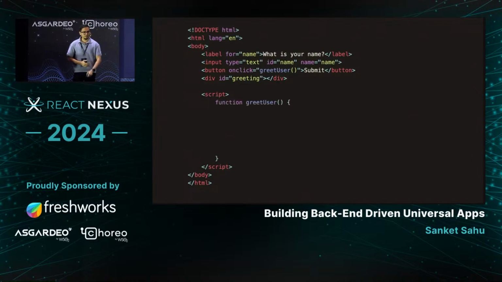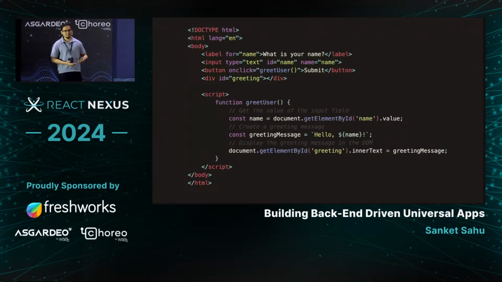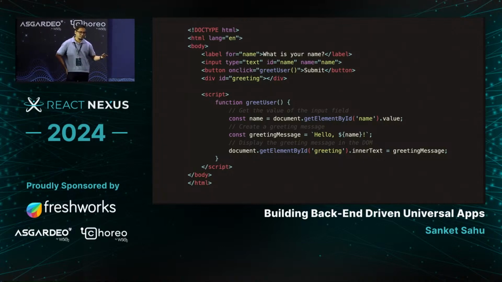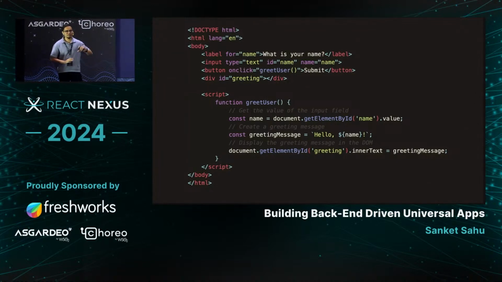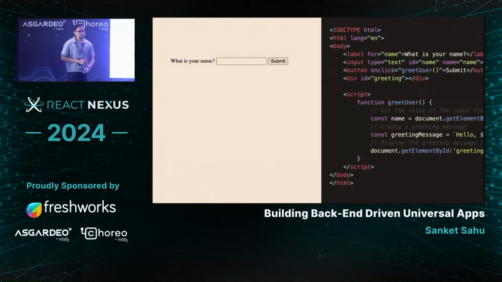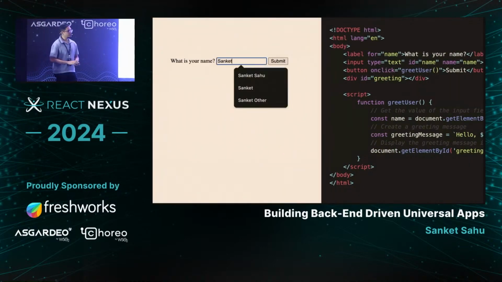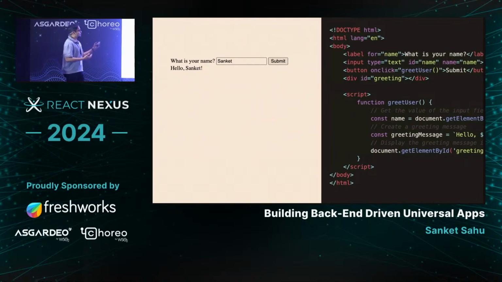So in the script, we'll write greet user, and then it reads the element's value, the input value, and then concatenates that in a string, and then writes that in the inner HTML. Slightly more complicated, because here we are defining the template first, and then wiring this whole logic into a different language altogether. So a mix of two languages here. But yeah, it works. So if I go and run this code, this is the output. So you have the markup, and you write something, and then click on submit. It updates the DOM, and you get the output.